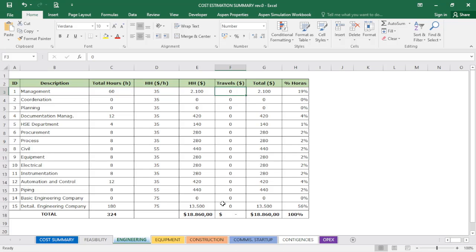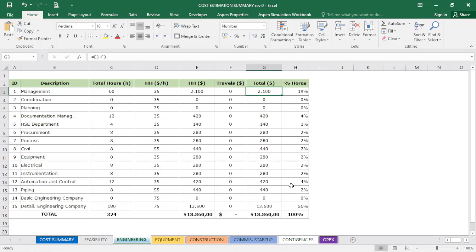In this case here, I didn't consider any travel, but you will estimate the cost of the travel, and based on that number of travels, and with the total man hours, you will have the total cost for each discipline, and you will have also a distribution in terms of percentage of costs for the disciplines.